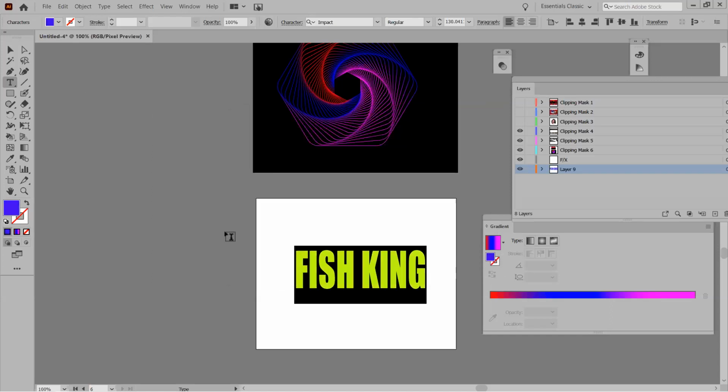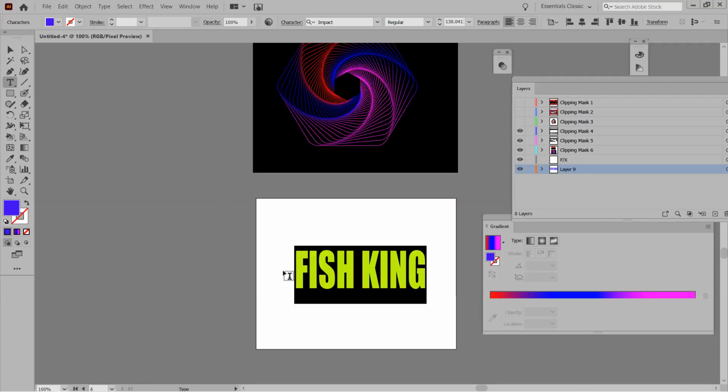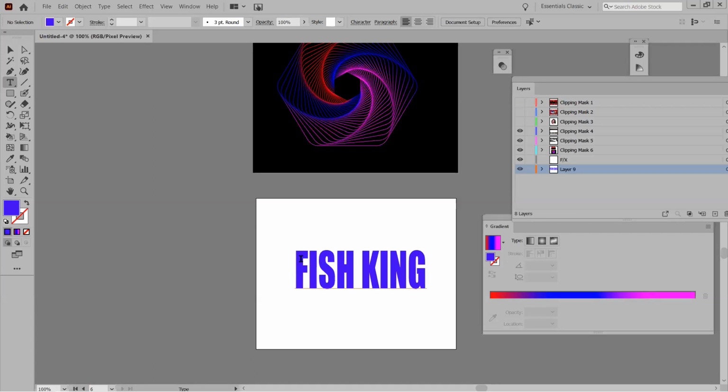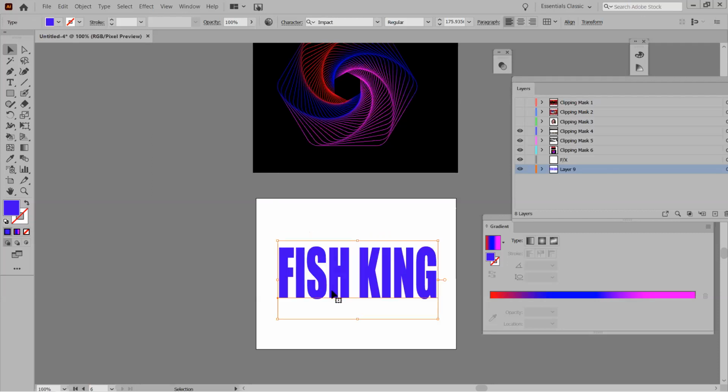Okay, so now that I have the color, oh, Control Z. Let me make this a little bit bigger. Oh, Control Z. Now I'm gonna apply what they call a warp effect to it, and that's this little thing right here.